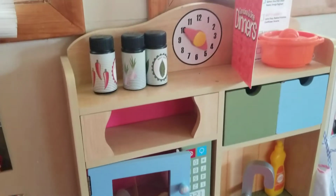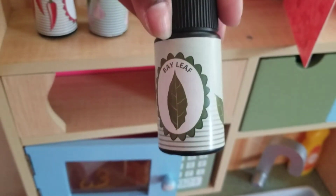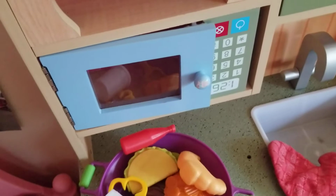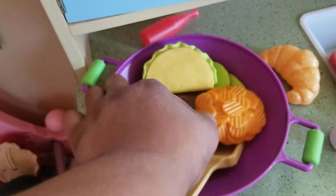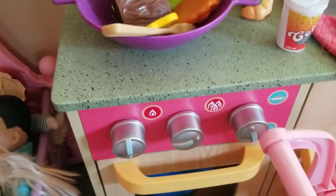And in this area is my little kitchen. It has a sink and it has a little stove. And what I did was I purchased the little seasonings and things, because we do a lot of cooking here, and so they mimic a lot of what we do in the kitchen. So this is great, and it has little drawers from the pull out, the sink, the little pot holder is just not like the cutest thing ever. And then we have tons and tons of food that's represented here. So croissant, a little cola there, peppers, carrots, brownie, and this little wok is like the best, right? Because they're always cooking and all that. And once again, you want to represent different cultures, and having a wok is a great thing.